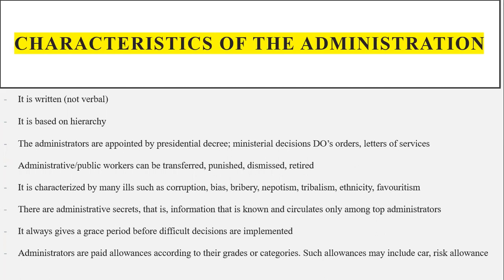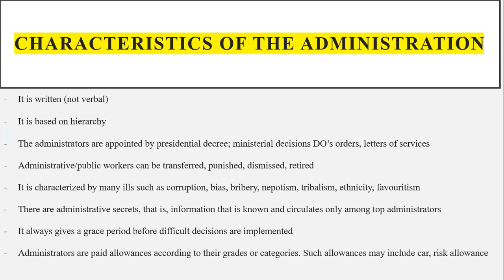It is based on hierarchy, right? For example, let's talk about the region. When we talk about the region, the number one personnel in the region is the governor. After the governor, you have his assistants and the rest. It's still the same thing with the nation. The number one personnel of the country or the nation is the head of state. Now, you have the next.